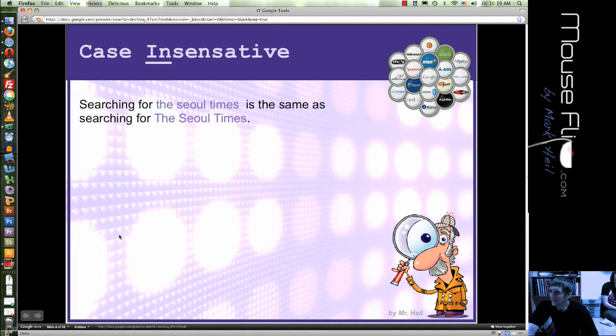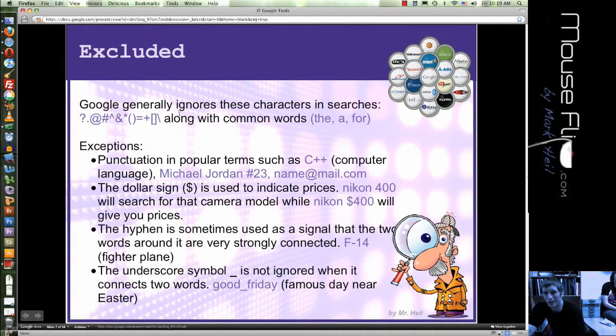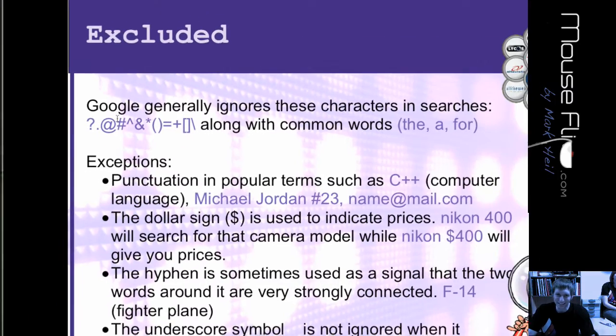It's case insensitive, so don't waste time capitalizing things. Like "sold times," you don't need to capitalize that. Google doesn't use question words, so it doesn't work like Ask Jeeves. Remember back in the day when Ask Jeeves came out and you'd ask, what is the capital of California, with a question mark? Well, Google doesn't read the question mark, but if it helps you think you're going to get a better result, then go ahead and put that in. But Google doesn't need it.